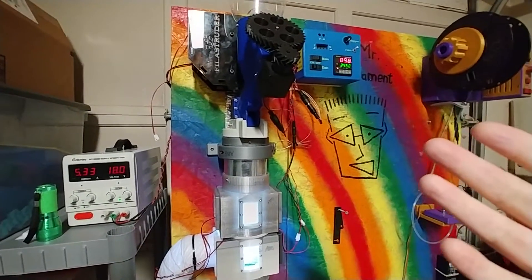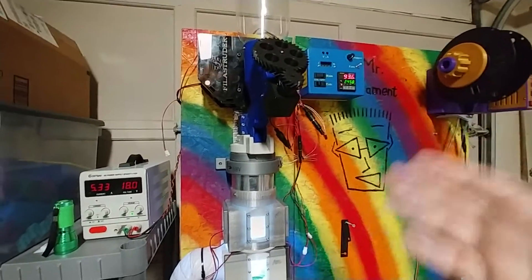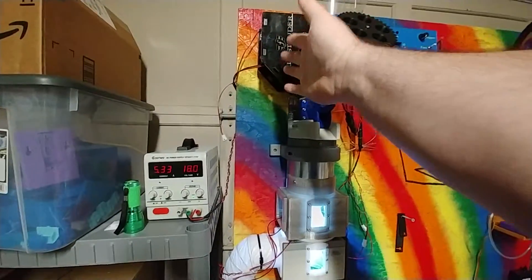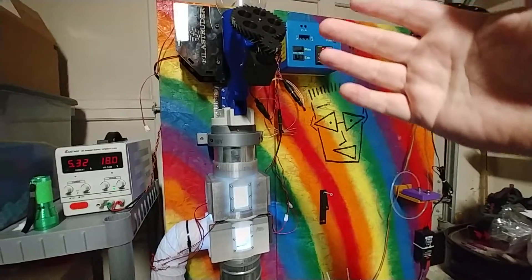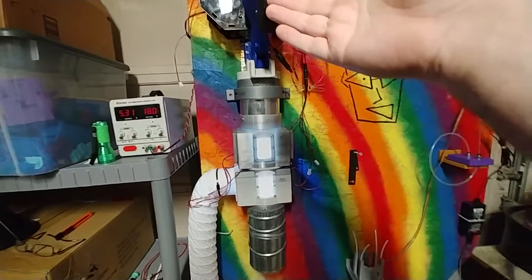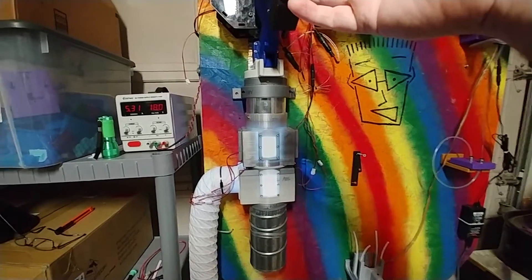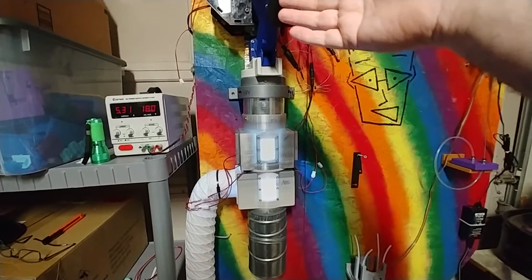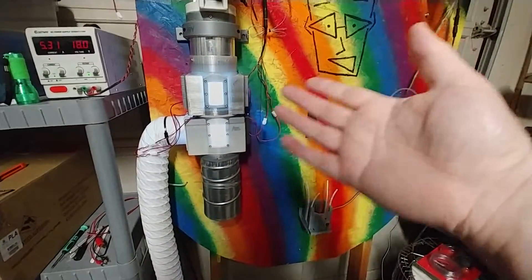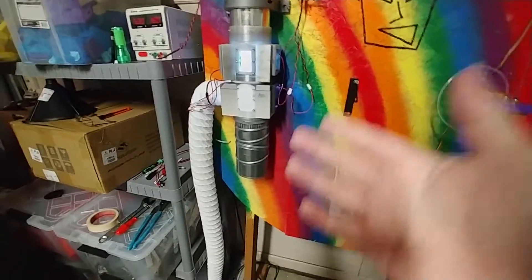It's not dying, but what happens is the voltage goes down a little bit. As it's having to provide its maximum capability of power, the voltage that it's providing goes down a little bit. So what you get is the extruder motor slowing down and speeding up and slowing down and speeding up. And what that causes is variations in the diameter of the filament coming out, because as material has more pressure behind it, more material comes out when the motor speeds up. And when the motor slows down, it has less pressure behind it, and so less material comes out.